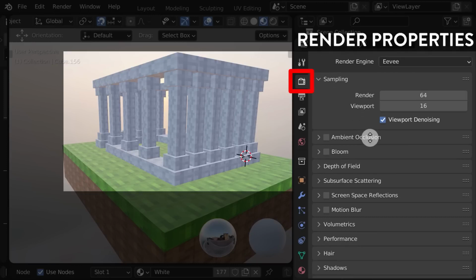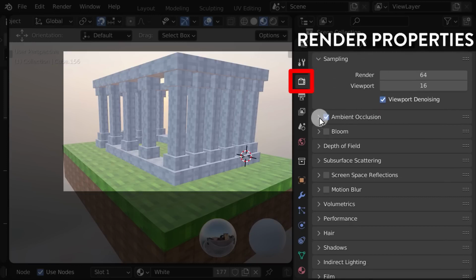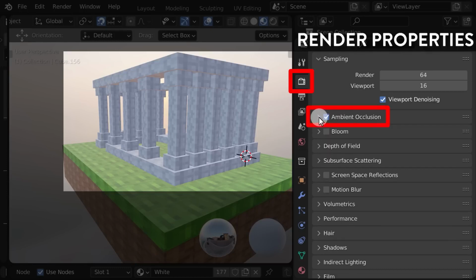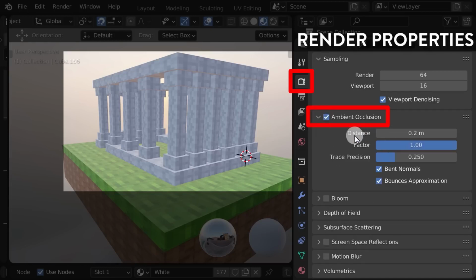In the second pull-down menu, we have Ambient Occlusion, and we are going to turn that on. Ambient occlusion is just a fancy word for shadows where objects are closest to each other. At first, we will not see much, but if we go into the pull-down menu, we can adjust distance and factor. For the factor, I'm going to set this to a value of 4, and this will simply just amplify how much of the shadow that we can see. But we don't see any changes just yet.